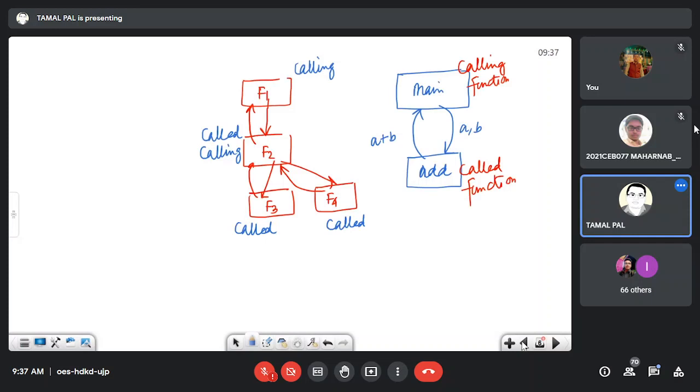Okay. Now let me discuss two issues. One is library function.